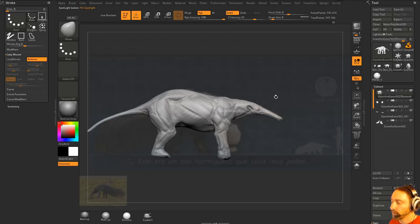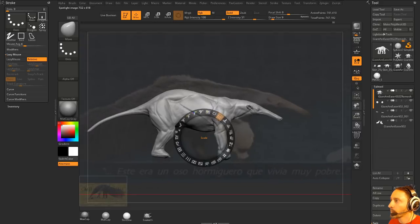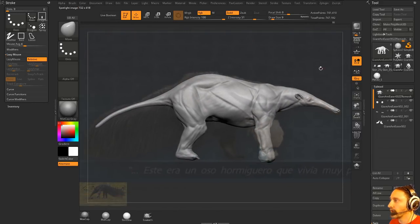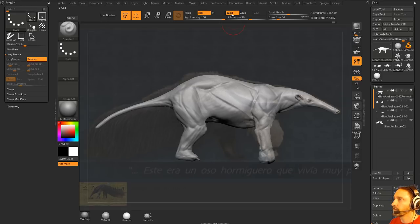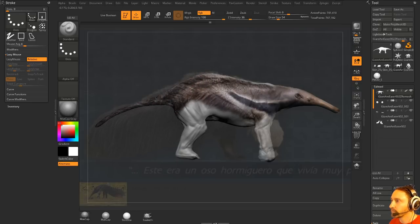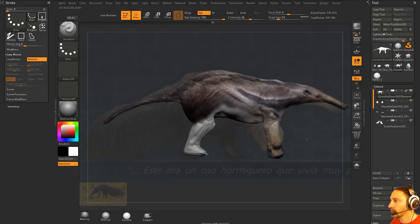So I'm going to put him, actually, let's zoom this guy up a little bit. And this doesn't have to be super accurate or anything. I'm just using this as a base for my fiber mesh here. So we can go in here. Whoa, RGB. There we go. Go ahead and paint this guy on. And then the arms here, these are really going to fluff out, but they should be this color. And then his little feet.